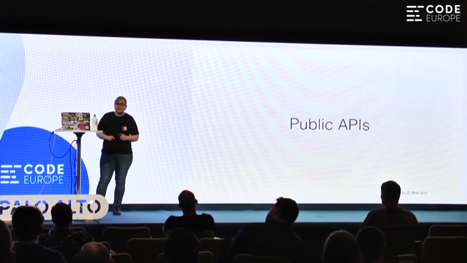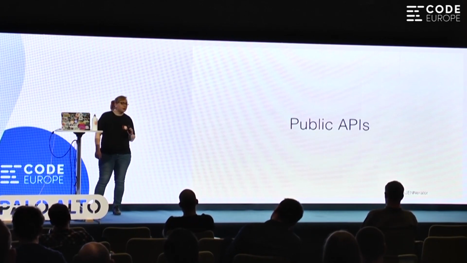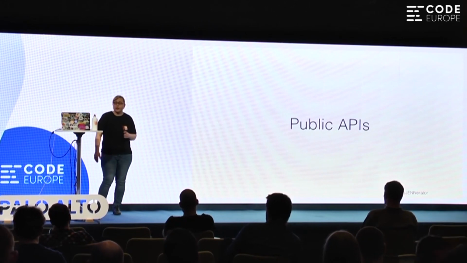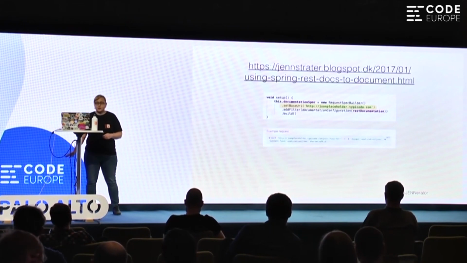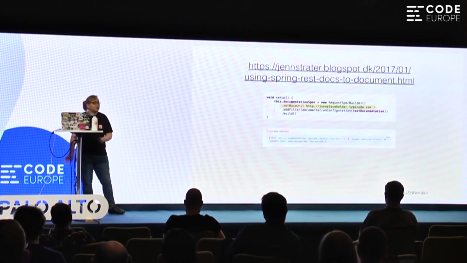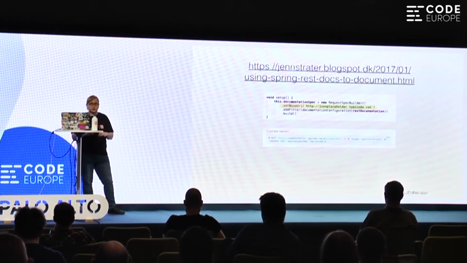You can also utilize this to document APIs that you don't have control over. So you can do this for public APIs. I wrote a blog post that goes into a little bit more detail, but it mostly boils down to this one line, that you can use a separate test suite to run against anything you want. I ran this against a JSON placeholder API that was public and created examples.